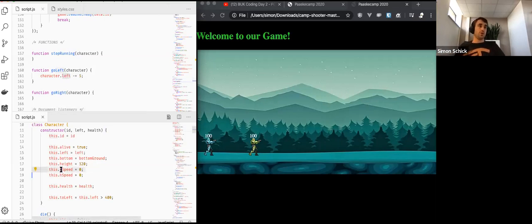And here is already where I prepared for this. So you have a vertical speed and a horizontal speed. For example, when jumping, the player should have a vertical speed assigned, which kicks him off the ground, and then our physics function should let him go up, but then also come down again.